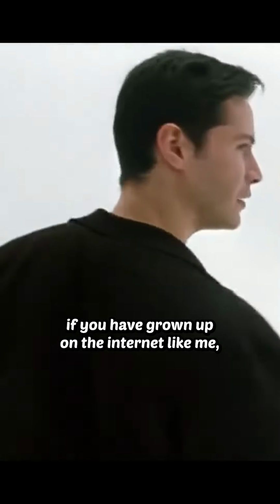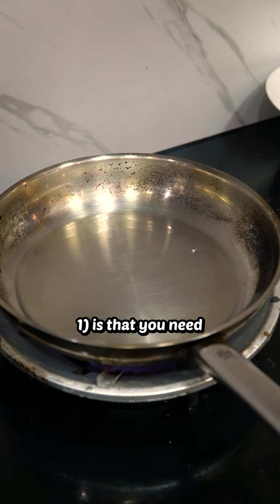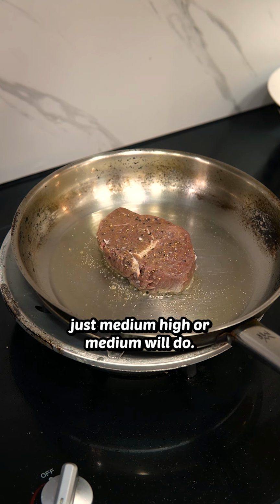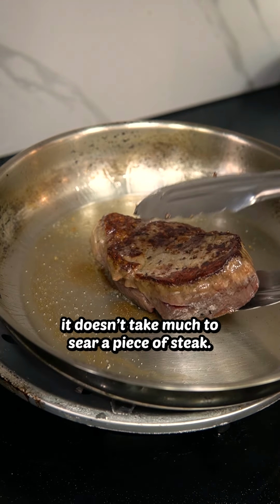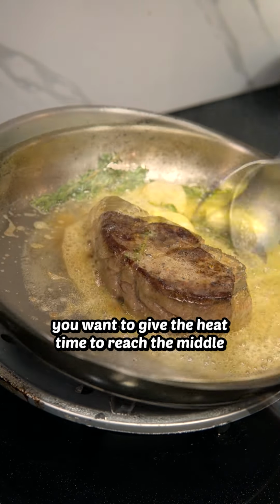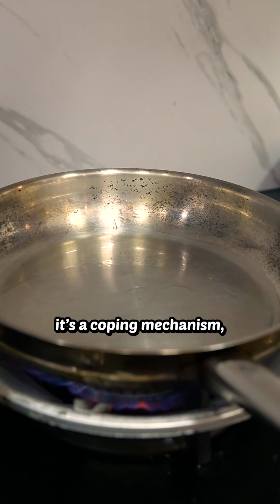Nightmare. If you have grown up on the internet like me, you will have come across the two biggest scams in steak cooking videos. One is that you need your pan on high heat, as high as you can go. You don't. Just medium high or medium will do. It doesn't take much to sear a piece of steak, and when it's a thick piece of steak, you want to give the heat time to reach the middle without burning the surface. If you cook steak and your pan is smoking like it's a coping mechanism, your heat is too high.